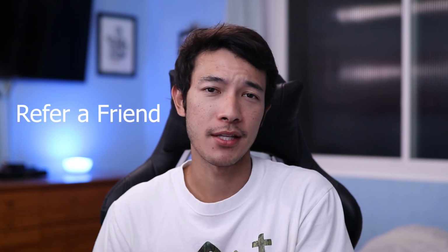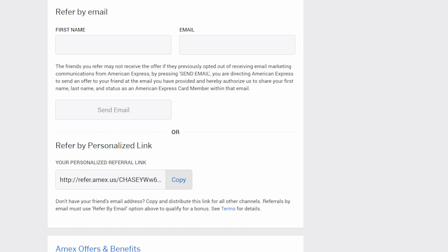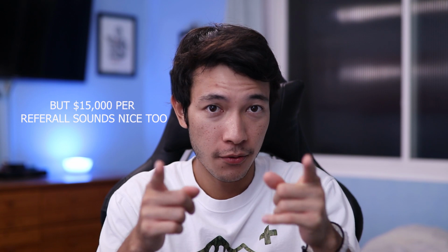Another really small way that you can earn membership reward points is by referring a friend when they're applying to a credit card that you already have. So let's say you just recently got the Gold card, or maybe you've always had the Gold card. You're gonna have a referral link that you can access on your Amex account and then send to your friend or family or random people watching your YouTube videos to sign up or apply to that same Amex Gold card using your link. That means both of you will get a certain amount of membership reward points, like let's say 15,000 for everyone that's approved using your referral link. So it's a super easy way to both give and receive a good amount of membership reward points.